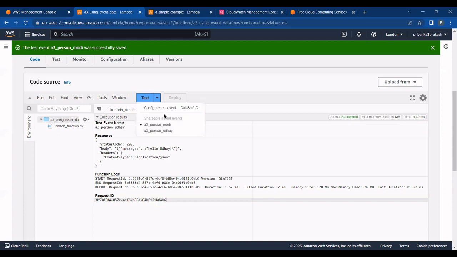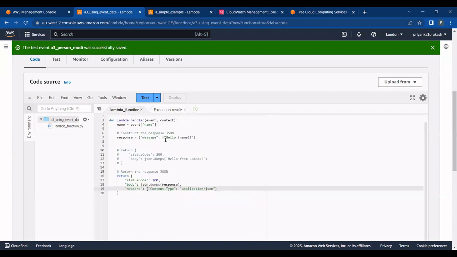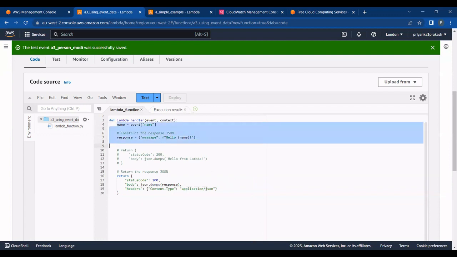Array, I did something. Did I change it? One second. If I say Uday, okay, you see I updated the wrong thing. If I say Uday, I'm getting it. That's it. Yeah, Narendra Modi, if I give that, I got hello Modi, right? It means I have different data sets, and I can test with them. So that is how I created a small application. You just made use of this event for doing it.